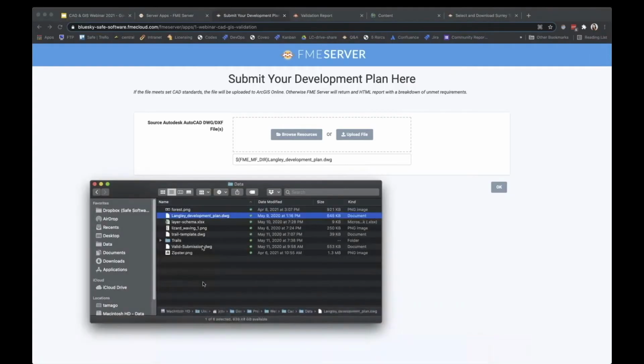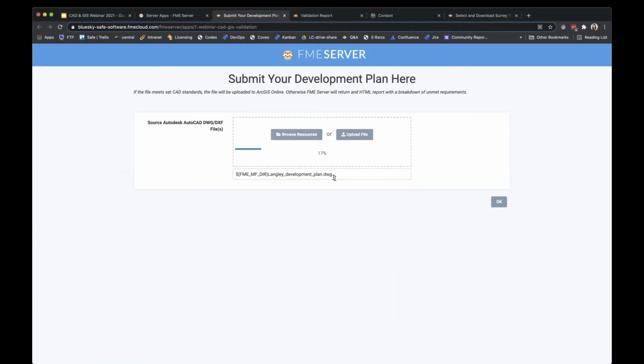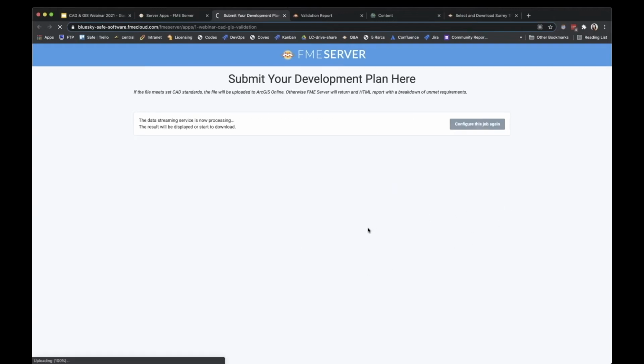Once again, grabbing from the File Explorer, I can also choose to hit Upload File here and I'll pull up my File Explorer. I've got a cleaned up data set of valid submissions, and it's still the same parcels, but I used FME on a different workspace to clean it up. Hit OK. And it's a good sign that it's taking a little bit longer. What's happening in the background likely is that it is writing to ArcGIS Online, which takes a little bit longer than when our plan had failed immediately and just streamed back a report.